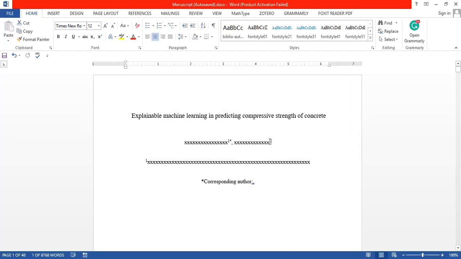If he's from another institution, I can make two and copy this and make the second affiliation, right? So the star means the corresponding author. That means mostly one author who responds to email received regarding this submission, and it's after acceptance also. So you can put his name and his affiliation and contact addresses here.